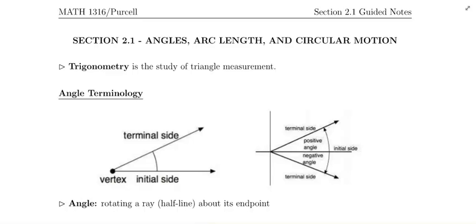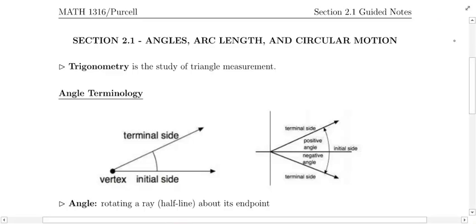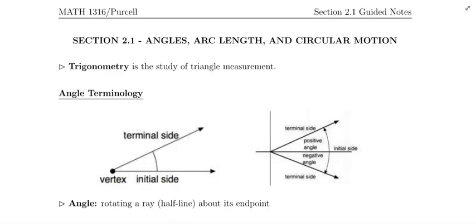So hopefully you have an idea of angles from a previous high school geometry class. We're going to refresh your memory about angles and talk about some of the terminology you'll hear associated with angles from a trigonometric perspective. What I have here are two pictures, and below the pictures are some vocabulary words that go along with the pictures. So let's take a look.